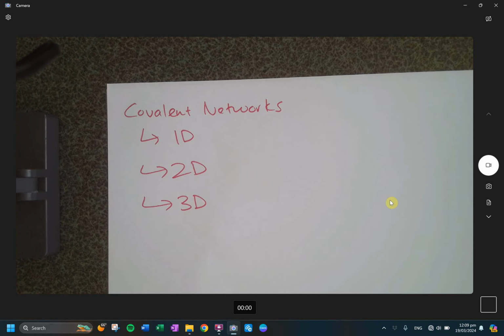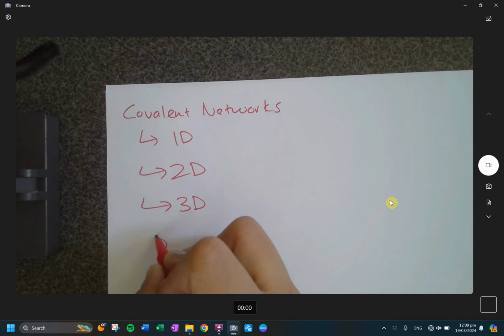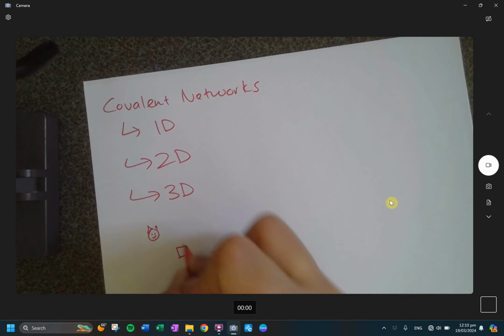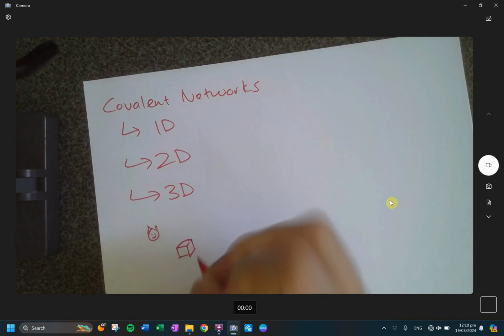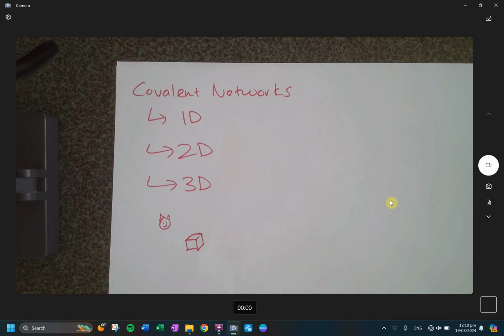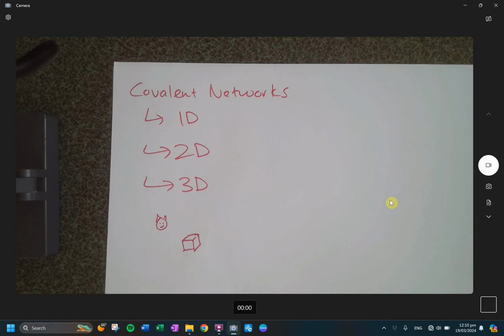So when you think about drawing, if you're drawing a cat on a piece of paper, that's considered a 2D drawing because it doesn't have three-dimensional shapes. But if you were going to draw something like a cube, that is now expressing three-dimensional shape. When we're writing on a piece of paper, that is a two-dimensional plane. When we're thinking about models and things, then we're talking about a three-dimensional plane. So that's what that's referring to when we talk about 1D, 2D, and 3D. It's just a reference point into the dimensions that are present in that matter, or in that network, I should say. So first off, the 1D covalent networks.